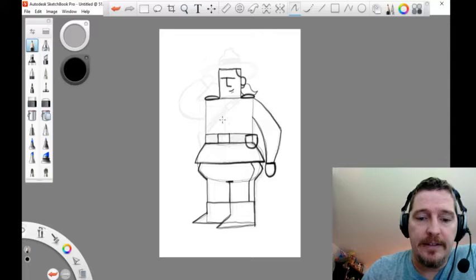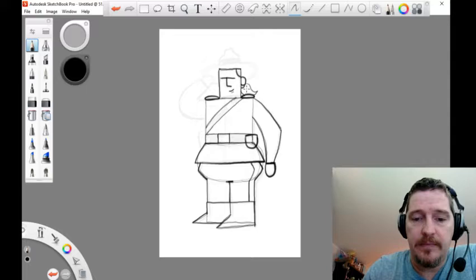Next, let's draw our shoulder belt. So it's going to go from just around the chin there down to the bottom corner. Little arc to these lines. Little rectangle in there for the buckle.